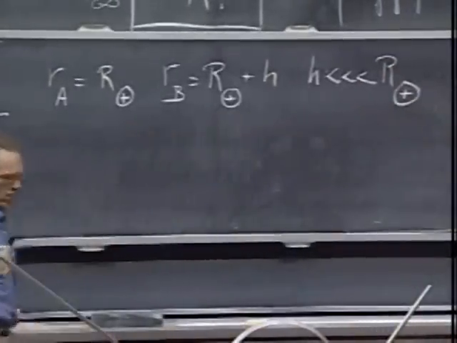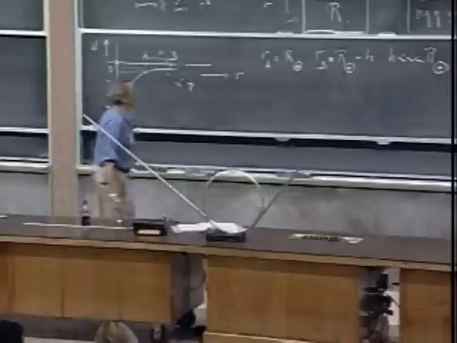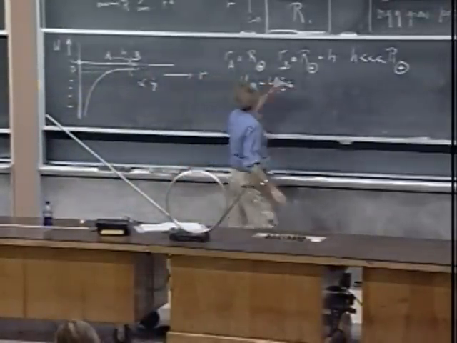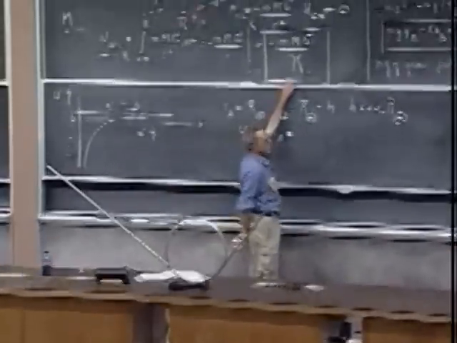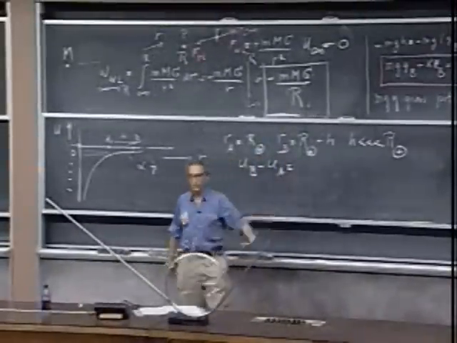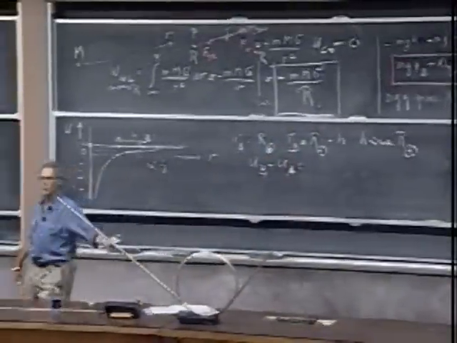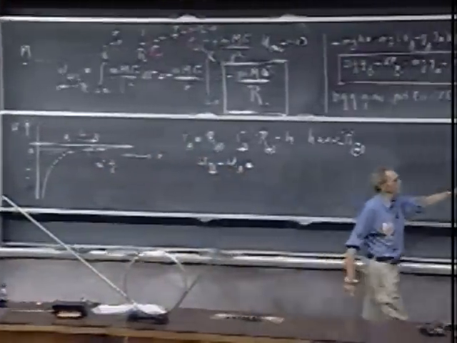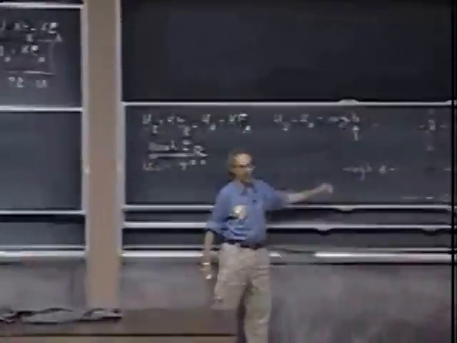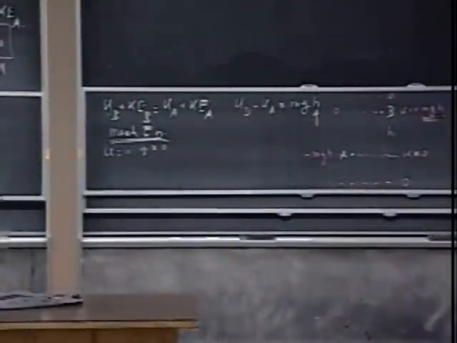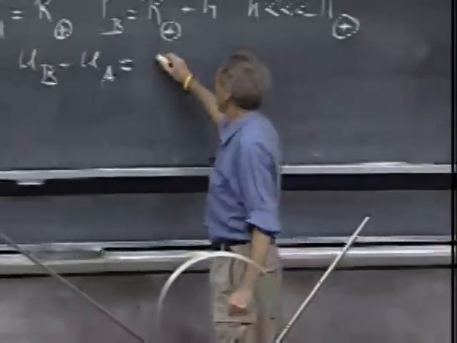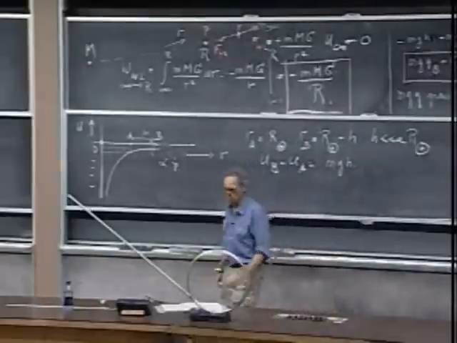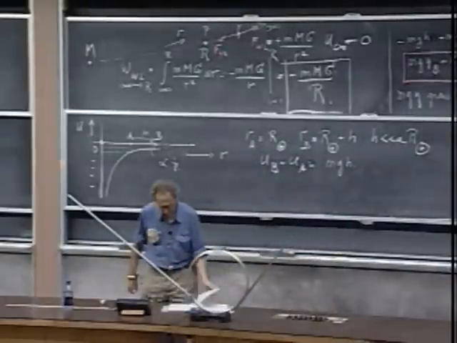So I can calculate now what the difference in potential energy is between point B and point A. And I should use this equation. When I use that equation and the first order Taylor expansion, you will immediately see that the result collapses into this result, because the g at the 2 points is so close that you'll find that it is approximately mgh, even though it is the difference between these two rather clumsy terms.